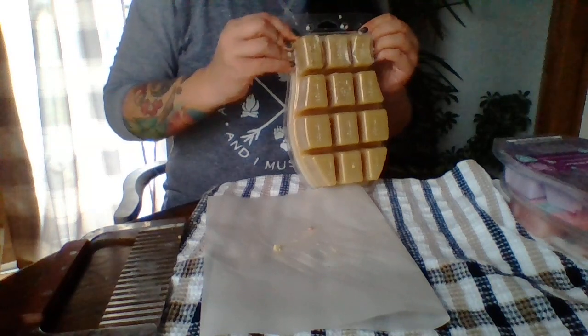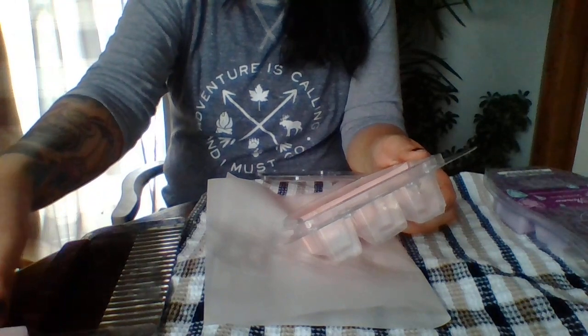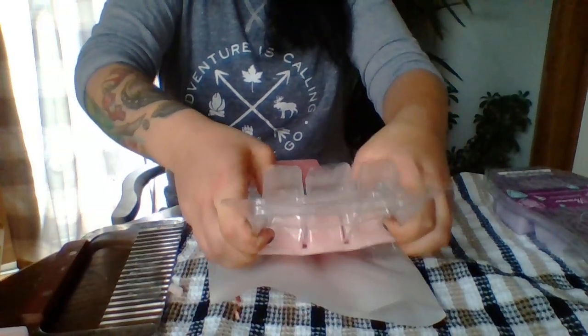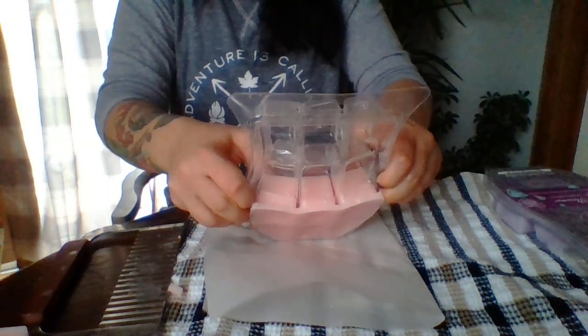There's one of those. I also have to do a spotlight video on sugar. I'm not sure. I should have checked before I started filming this video, but are there any bricks left? These are going to the closeout section as of March 1st. You can check on the specials tab. If it still says bricks, you'll be able to get this sugar. May have already sold out. If so, don't fret, because we are getting sugar as of March 1st in regular bar form. So that's also promising to anyone who is like, I don't know if I'll like it. See how I broke this one? I'm trying to force it out of here. If you don't know if you'll like it and don't want to commit to a brick, that's okay, because as of March 1st, you'll be able to get it in bar size.